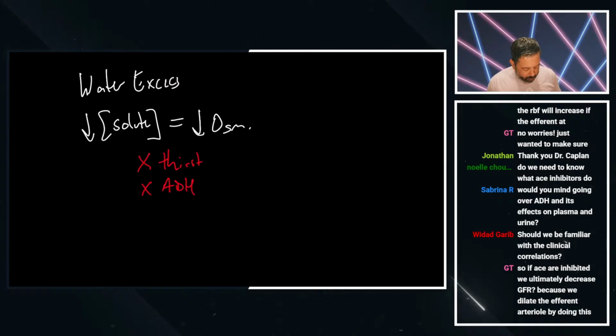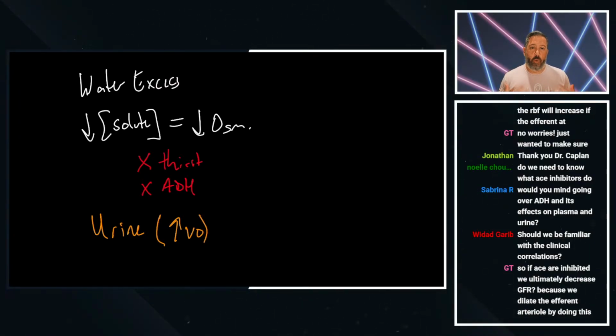So downstream, the urine increases in volume. We need to get rid of this excess water. Only way we can do it is by diuresing, and we pee it out. So we increase the volume of our urine, and it's going to decrease the osmolarity of the urine because all the water is going into the urine. It's going to dilute that out, lowering the osmolarity there in order to hopefully raise the osmolarity in the body. So I hope that answers your question with regards to ADH.